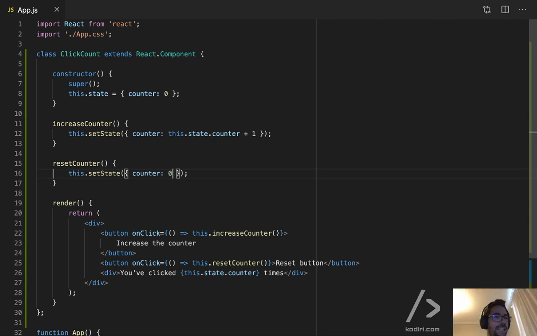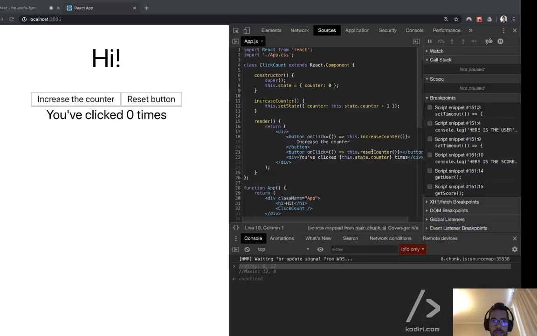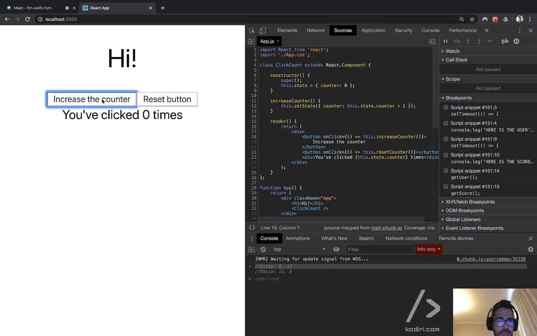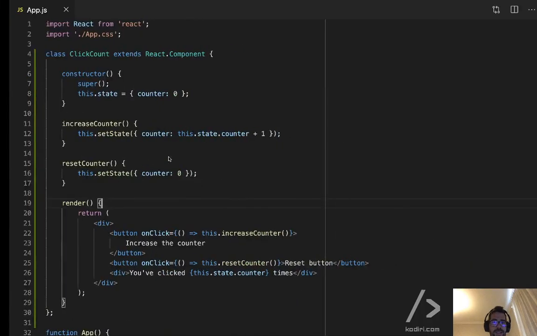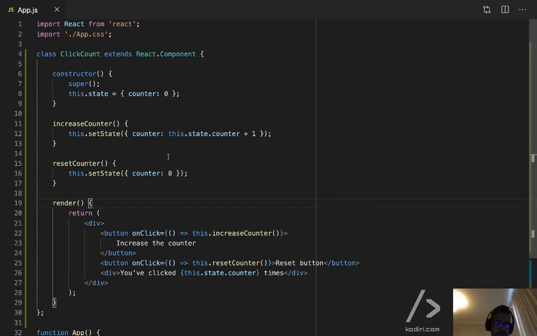That's why I told you that eventually, one day, guys, you'll spend a whole day just to add a comma somewhere. But it will be very tough to find where the comma goes, right? But it's the way software works. So yeah, as Elena said, this dot state counter equals 0. So back to the web browser, increase, and now if I press the reset button, boom, the counter is reset. It's set to 0. Any questions?